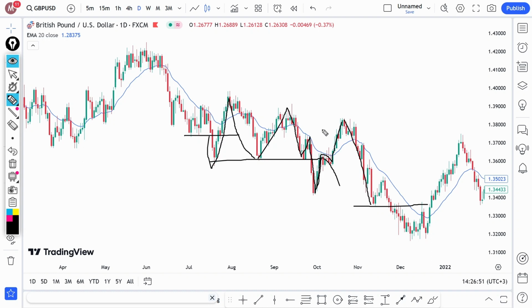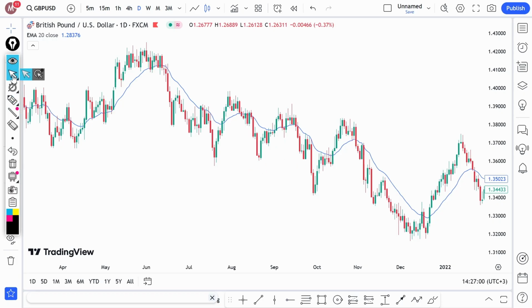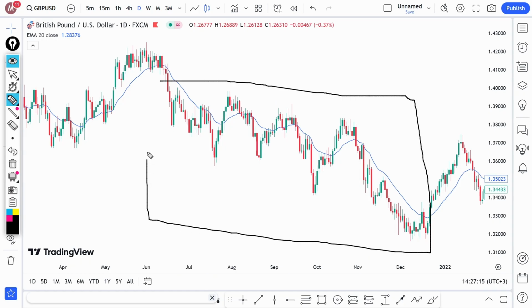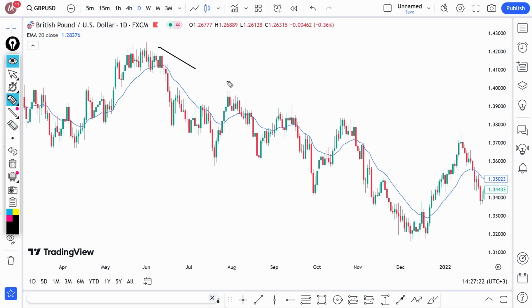This movement here is clear evidence that the order flow is not imbalanced. This presence of both bulls and bears is a key characteristic of volatile markets. Unlike the USD chart that we saw, here we are seeing a mixture of candles. Both bulls and bears are present in this market. We can see a lot of greens, we can see a lot of reds, despite the general direction being to the downside.